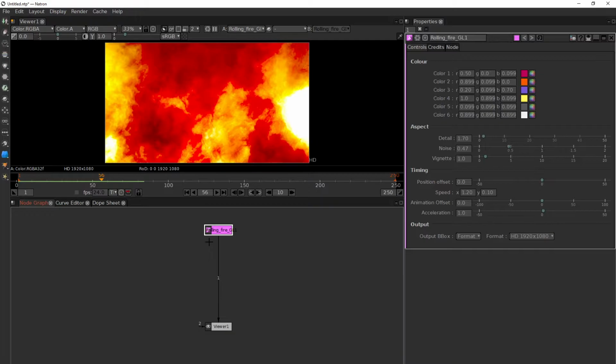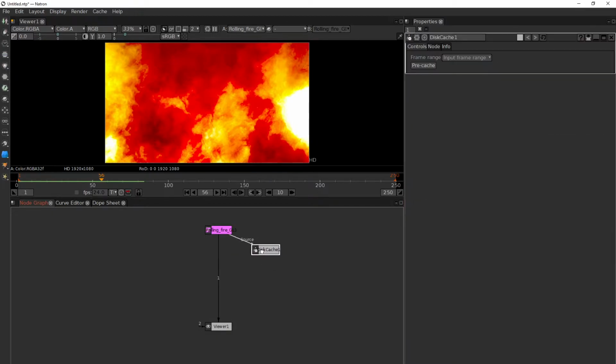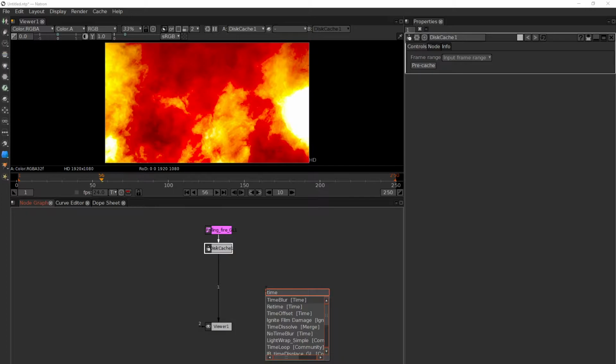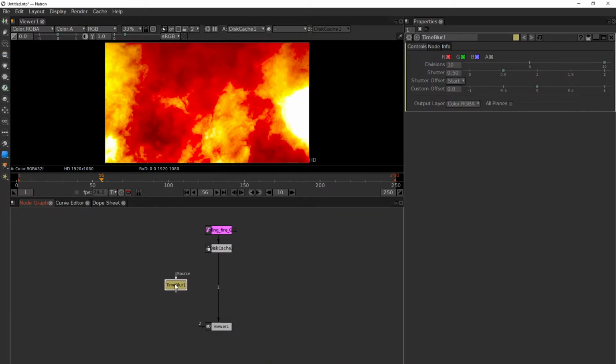There's no GLSL information. So the first thing that goes through your mind is, aha, I bet we can put a disk cache on here. So, aha, let's try that. Disk cache. And there's our disk cache node, and you'll notice that I put it off to the side. That's just the normal habit of the disk cache. And once I put it in here, I say to myself, aha, we have a disk cache node. Now if I put my time blur like last time, will we crash? Time blur. Whoop, the time blur did not attach to the disk cache node.